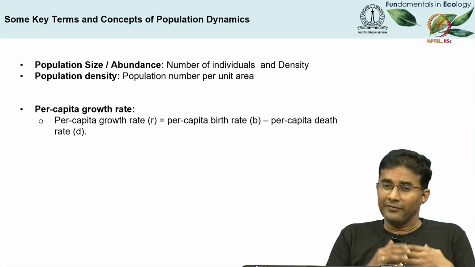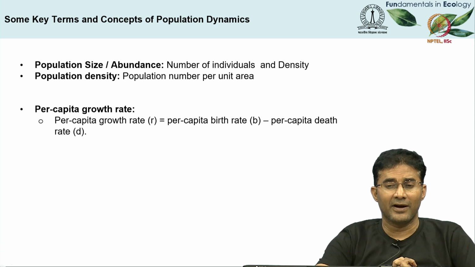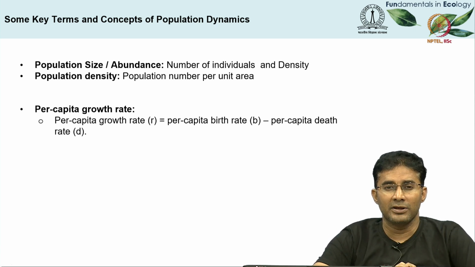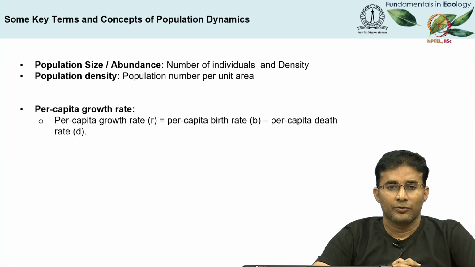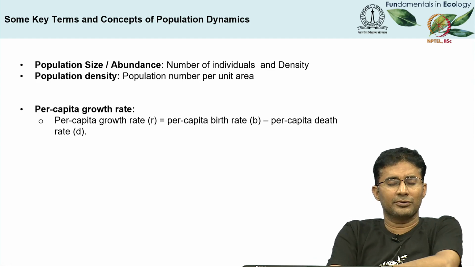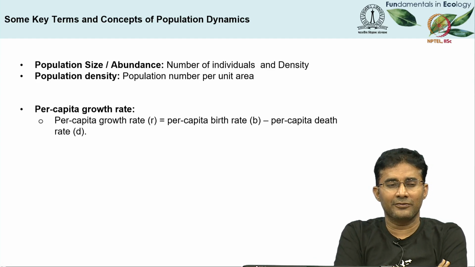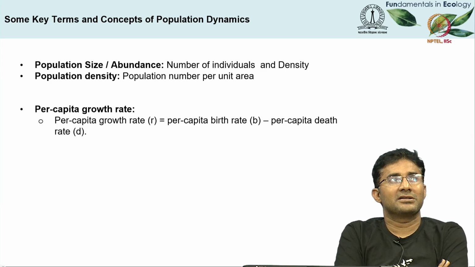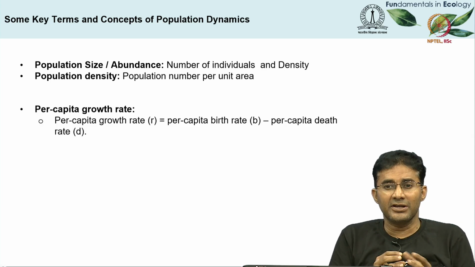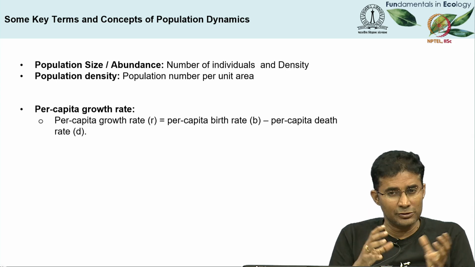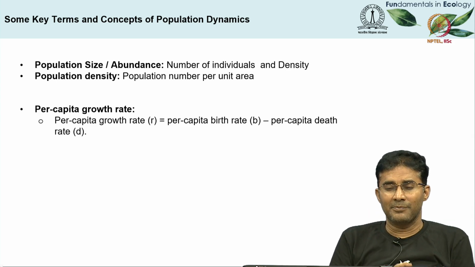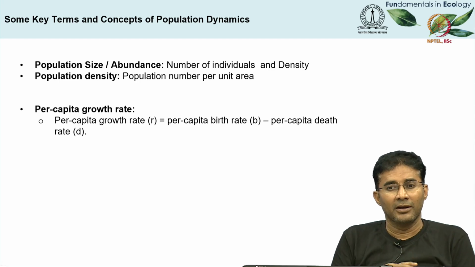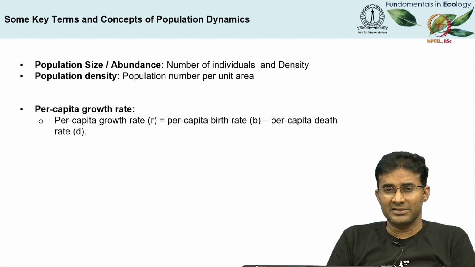First, these concepts will be revised in more concrete terms in the upcoming videos. Here I am only giving you a brief introduction. So, what is per capita growth rate? Think of growth rate first. Growth rate tells you how the entire population numbers are changing. The population, let us say, changes from 1000 individuals to 1100 individuals over a duration of time. That means there was an increment of 100 individuals for some amount of time. So, that would determine the population growth rate.